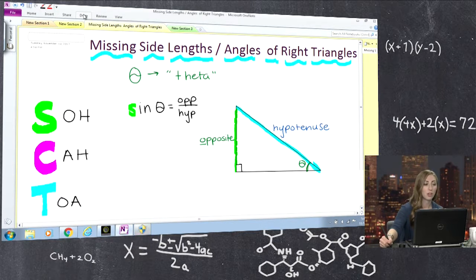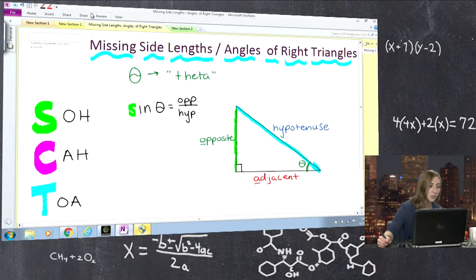That leaves the third side, which is the adjacent side. And think about what the word adjacent means. The word adjacent means right next to. And you can see that this side is right next to theta. So that is the adjacent side of this triangle when we are talking about this angle theta here. Now again, that switches. If my angle were up top and I was talking about this one up here, then my opposite and adjacent side would switch.